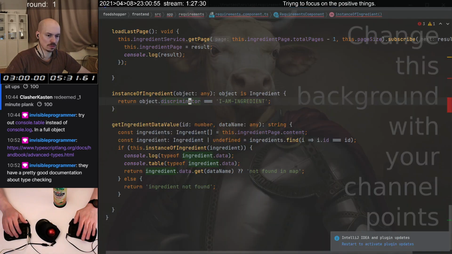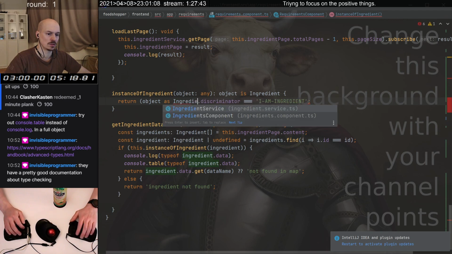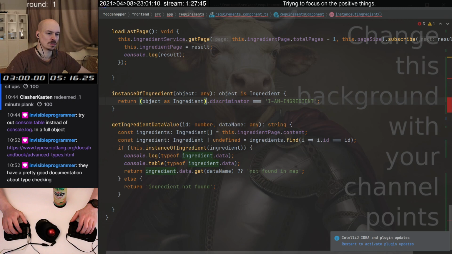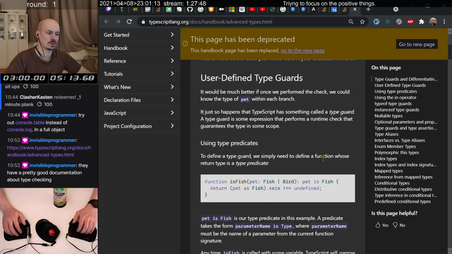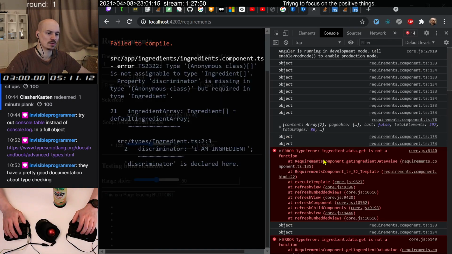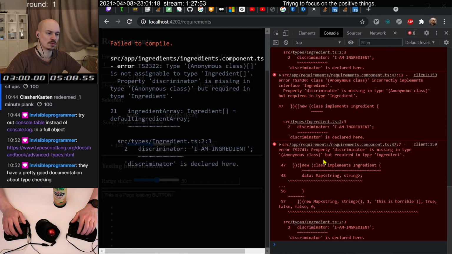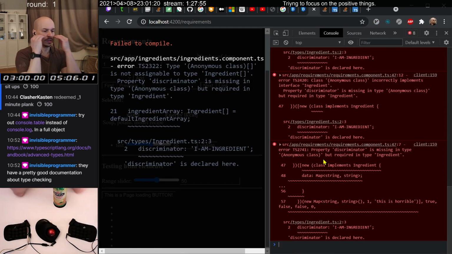Basically has the same. Okay, so we do object as. Writer is missing in type anonymous class, but required in type gradient.